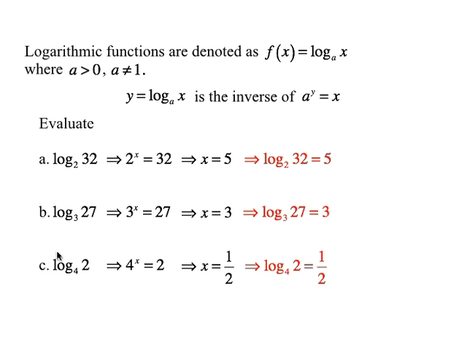Again, log base 3 of 27: 3 to what power? The log is a power. So the exponent of 3 that gives us 27. 3 to what power is equal to 27? So x is equal to 3. Over here, log base 4 of 2: 4 to what power is equal to 2? So x is equal to 1/2.